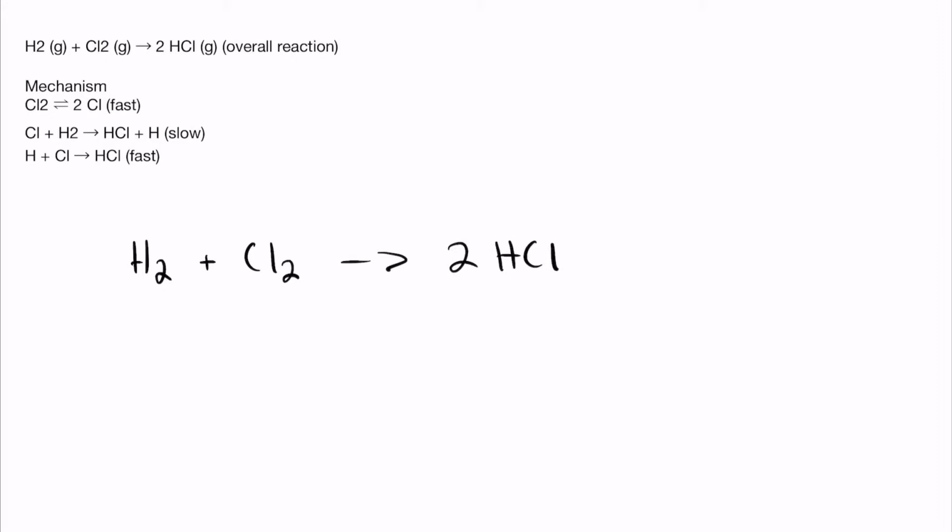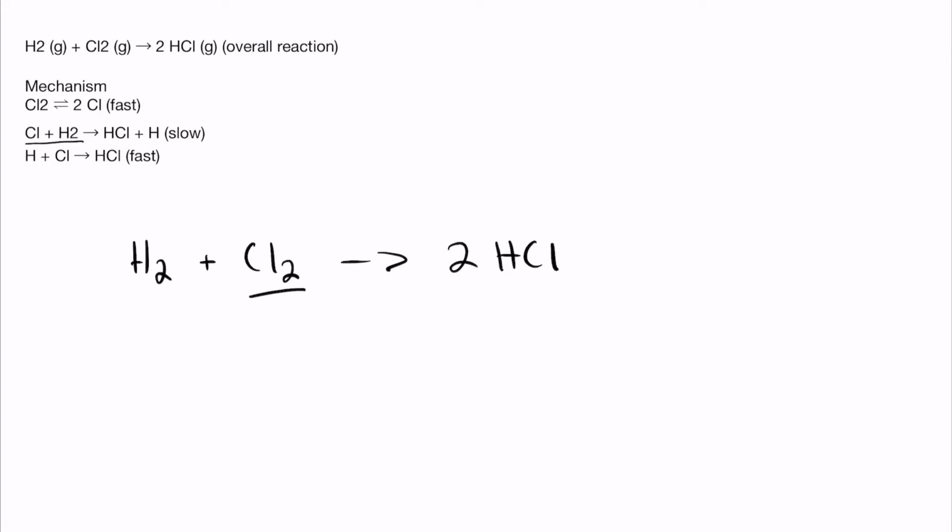Looking at our mechanisms, we know that the slow step generally dictates the rate law. However, in this case, you can notice something a little bit off. Here, you'll see that Cl2 isn't actually in the slow step. For any of the problems where you're given the slow step as not the first step, it's always a really good idea to double check to see if the reactants are found in the overall reaction.